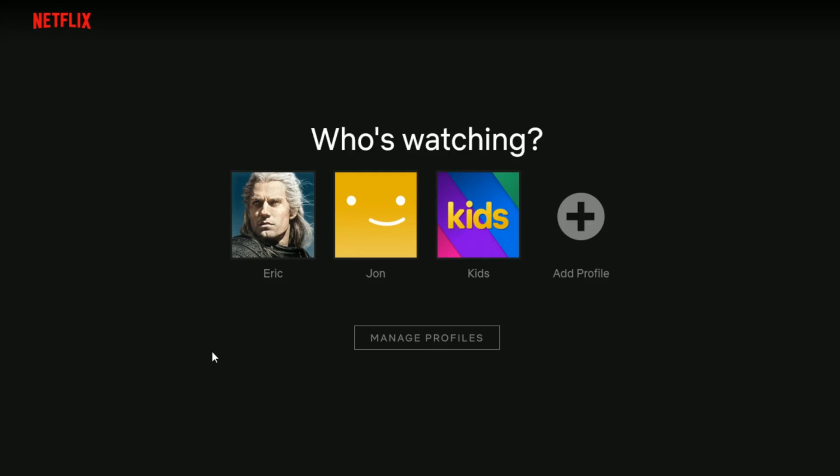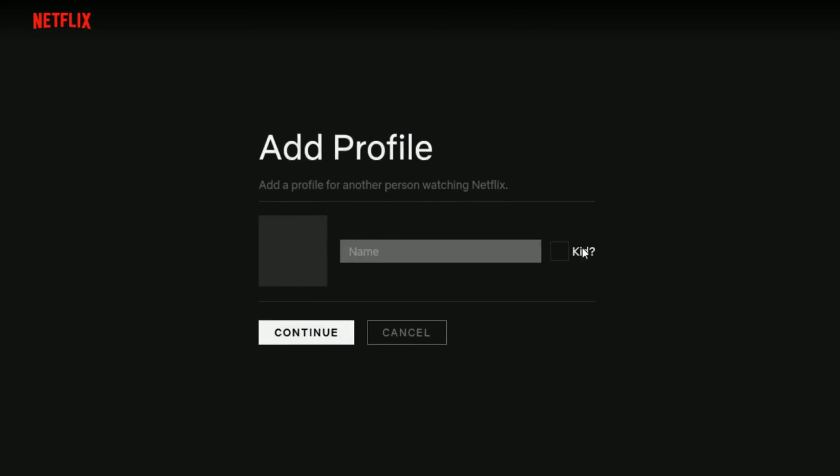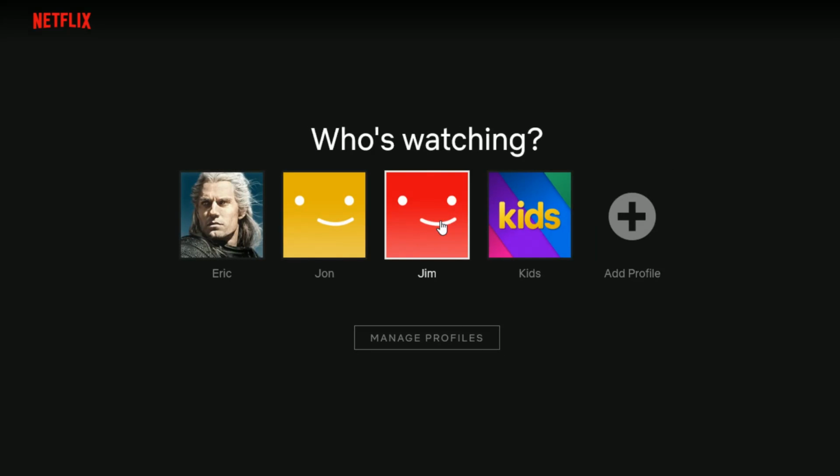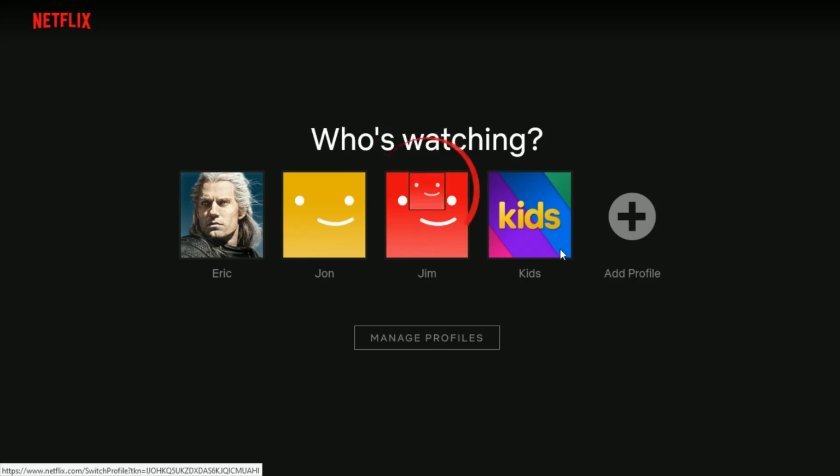And then usually, if it's the first time that you're signing in to a Netflix account, it will take you to this page to select which profile you want to use. So if you're sharing this, you probably want to select a different profile than the other people that are on the account so that you can more cater the experience to what you prefer watching. So go down and click add profile and enter in a name. Let's call this person Jim, and then we'll click continue. So now that is a separate profile. You can select that and get to your viewing at that point in time.